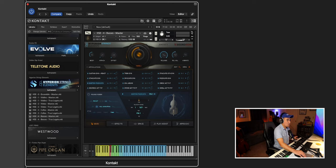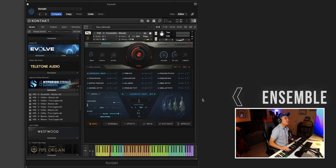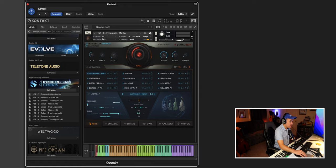And of course, we can't move on without looking at the ensemble master patch. And this is going to give you your full orchestra, which is fantastic. If these are our key switches, let me just go up so we have the full range. And what's kind of nice is that the colors are based off of the instrument itself. So if you get confused, you can always refer back to this.